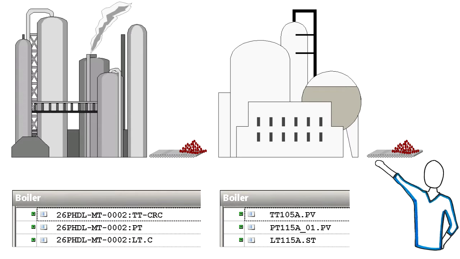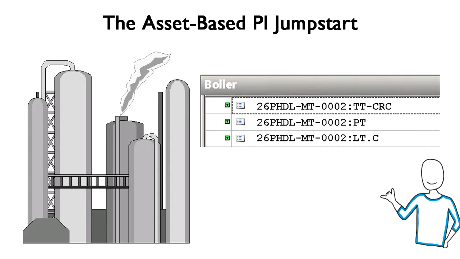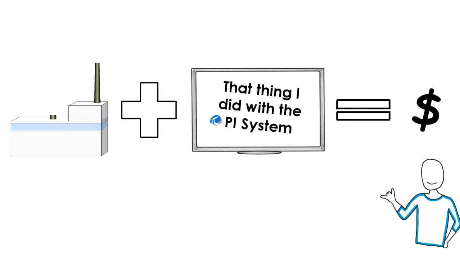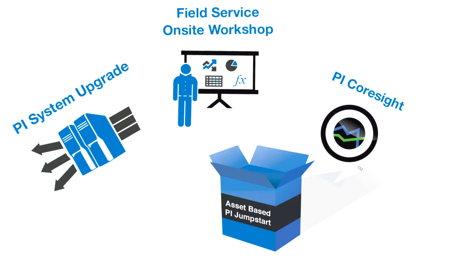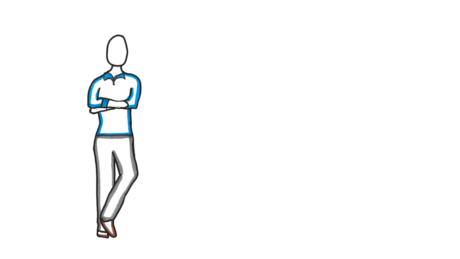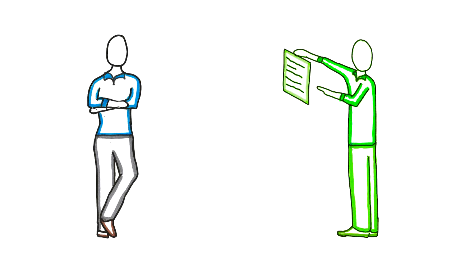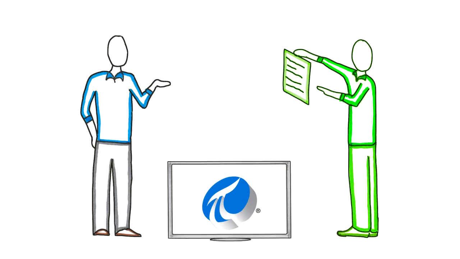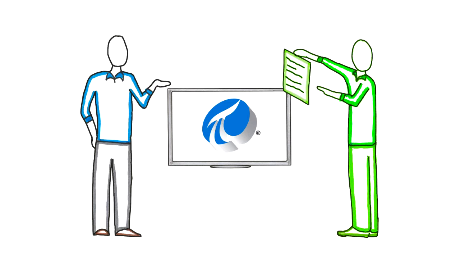on. But there's help. OSIsoft offers the asset-based Pi Jumpstart to help you scale what worked well locally to a global scale. It includes an in-person workshop customized for you. For example, here's Jason. His corporate folks have set a goal to reduce global energy consumption by 5%. He'll say, look, the notifications I built for my unit are saving us a lot of energy.